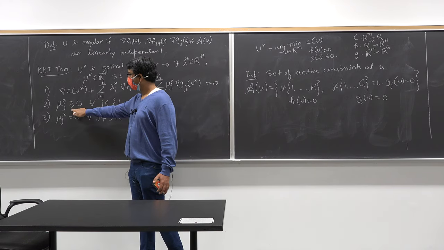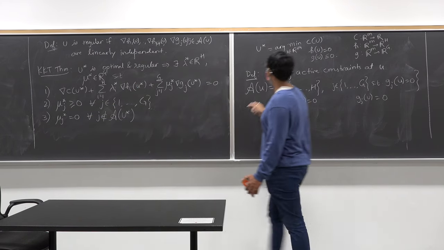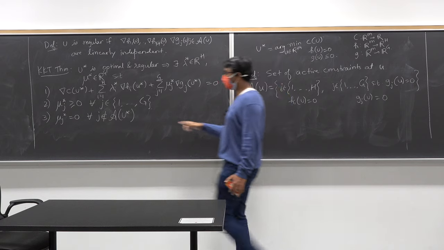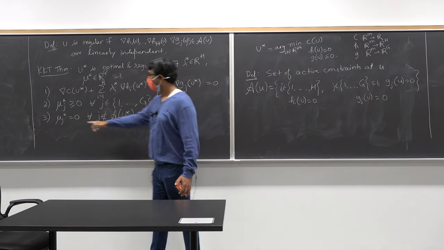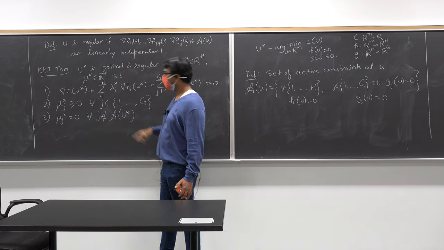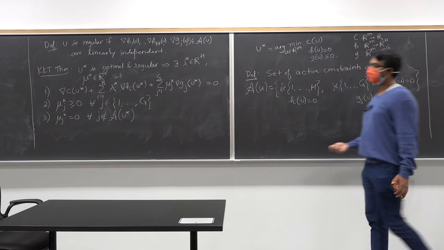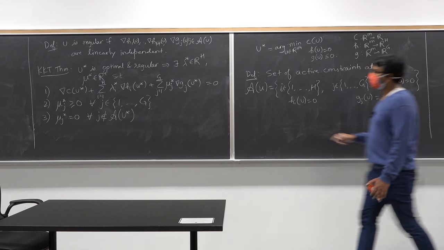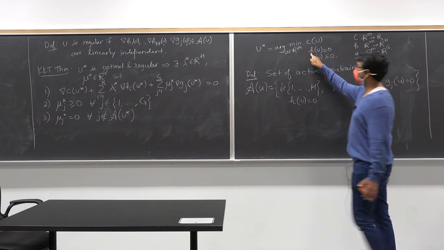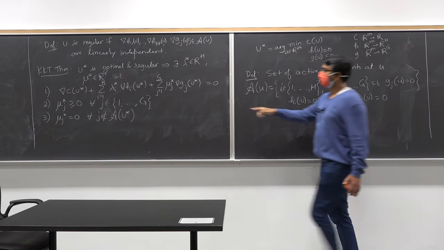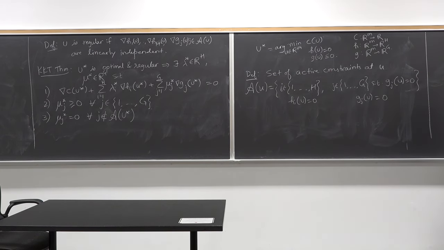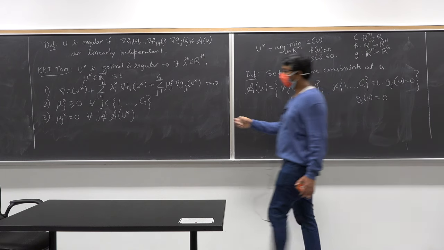The Lagrange multipliers corresponding to inequality constraints. So remember, mu star is the Lagrange multiplier corresponding to these inequality constraints. They are non-negative for every j, and it's equal to 0 for all j that is not active at u star. So all the constraints that are not active at u star, the Lagrange multiplier corresponding to that constraint will be equal to zero. Okay, lambda star is the Lagrange multiplier corresponding to the equality constraint. Mu star is the Lagrange multiplier corresponding to the inequality constraint. Okay, so this is the KKT theorem.